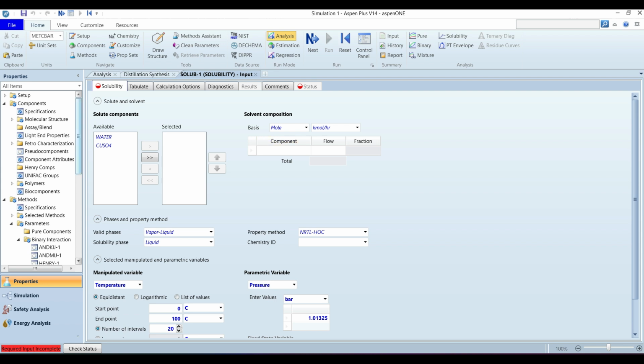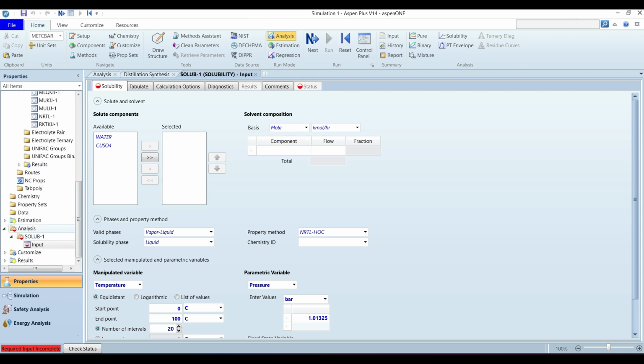Here is the window. You can locate this window. It's again in the folder analysis. We have two components. Which one is the solute in this case? Copper sulfate. Move to the right, and on the right you have the option for the solvent. From the drop down in the component, just choose water. And for the solubility, if we are just dealing with how much mixing is there, it doesn't matter what flow rates you are giving. You can just take any random flow rate.